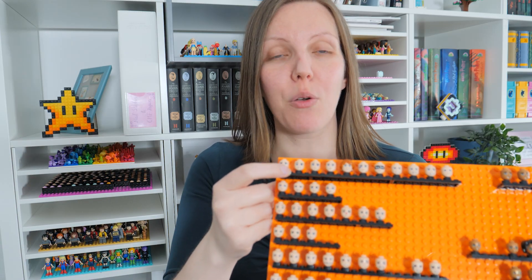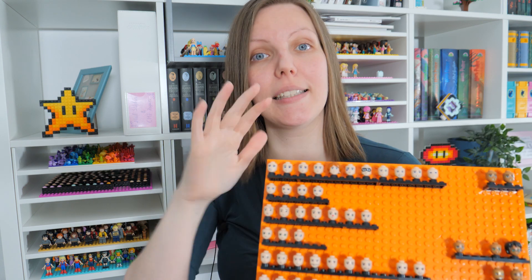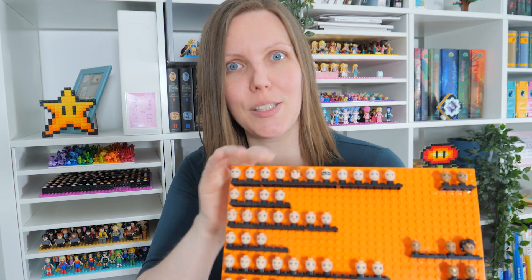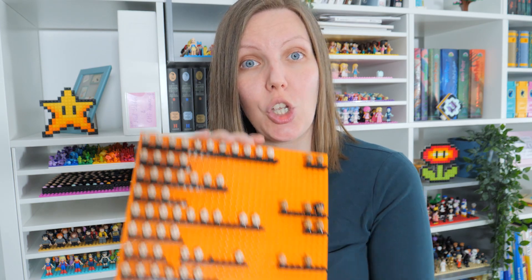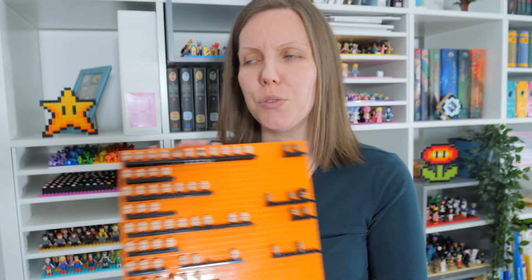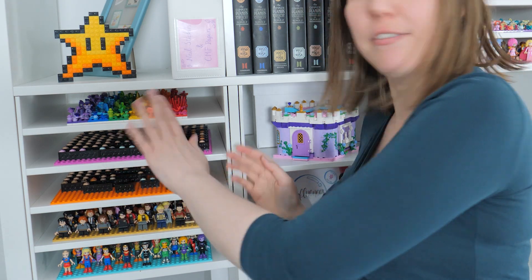I do have to leave one stud in between the heads because the heads are bigger than one stud, so they do need their breathing room. And that is basically all that you need to know on how to make these if you have the need to do something like this as well. Because it does look a bit creepy and I do not think it is a great display piece — I put them away here so nobody can have nightmares.